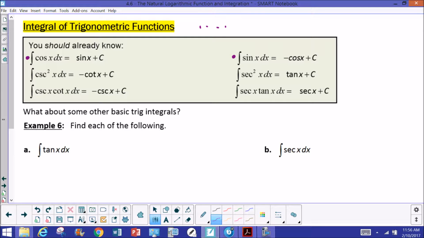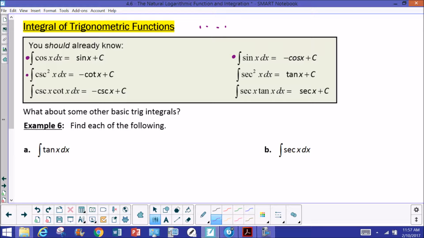But then it's probably easy for you guys to question, well, what's up with the integral of tangent of x or the integral of secant of x? Don't they have answers? And they certainly do. But we could not learn those until you got deeper into your integrations with u substitutions and whatnot.